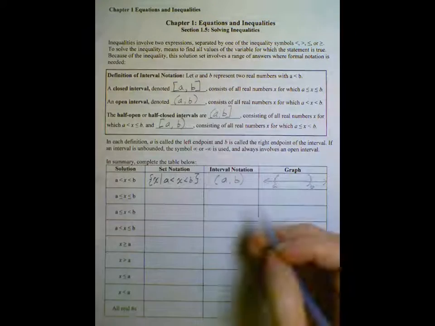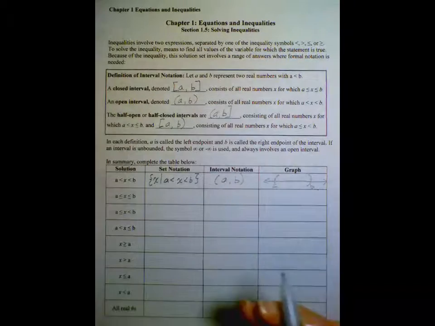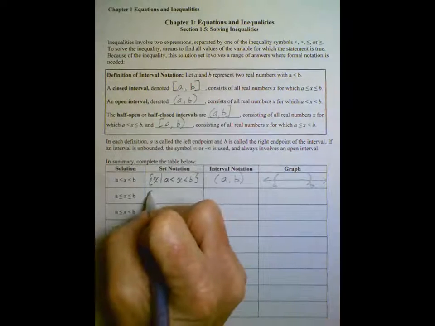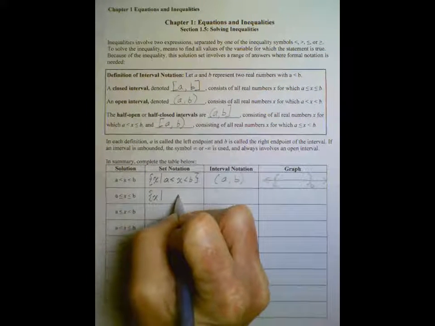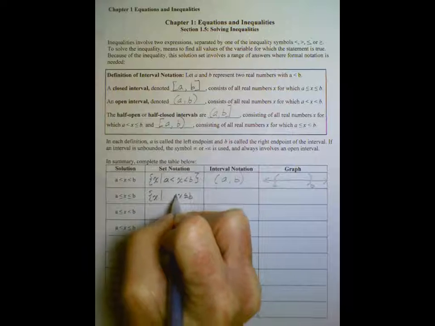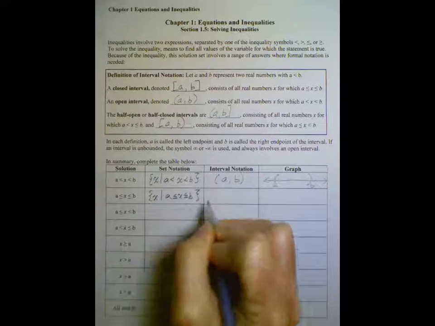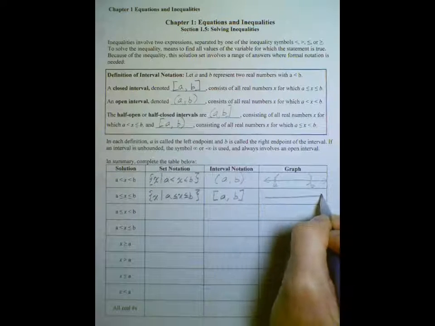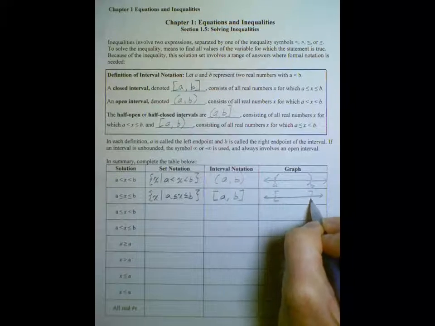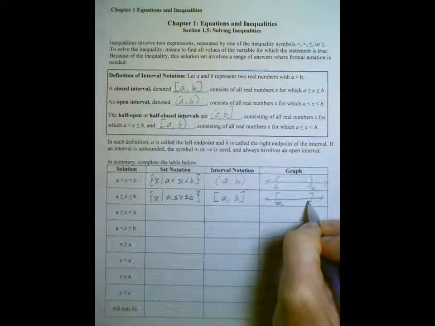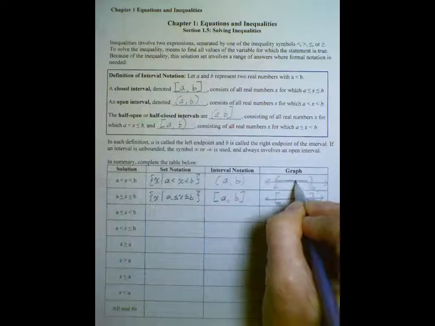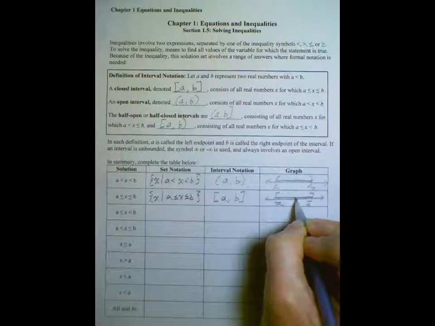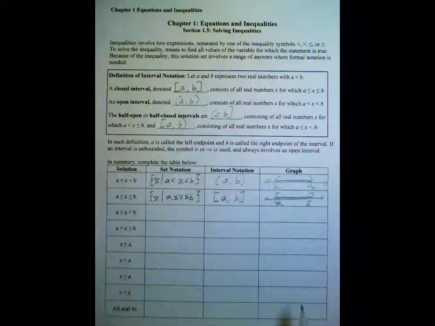And that's it. You don't need to put any other numbers. When we have numbers, you wouldn't need to put any other numbers. Okay, so we can get through this quickly. The set of all x such that x is less than or equal to b, greater than or equal to a. This is our closed interval, so we have brackets on each end, and in our graph, we have brackets on each end. Oh, what I didn't show, and I need to do, is we always want to shade where all the solutions lie. So here they are. I've shaded my solutions in both of those.